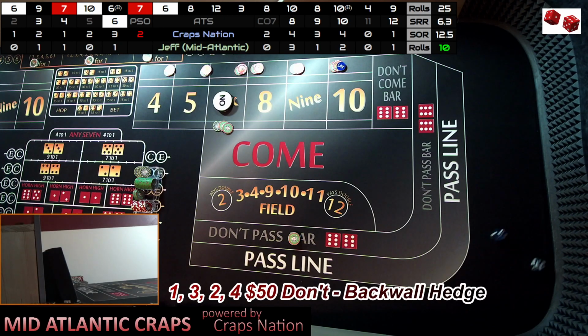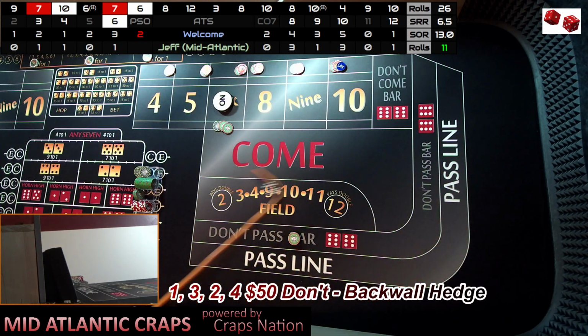Dice are out. And there's a 10. So this is a long roll. Dice are out. All right, and there's a yo 11. It's the 11th roll. But this is going to be the 12th, right? It was the 11th roll. That was the 12th roll.